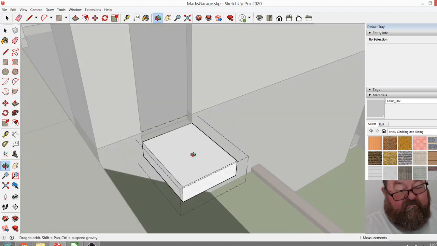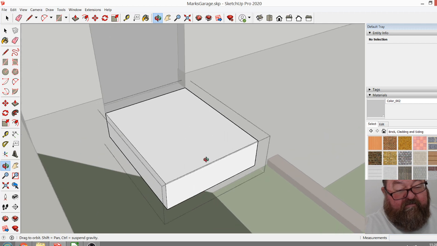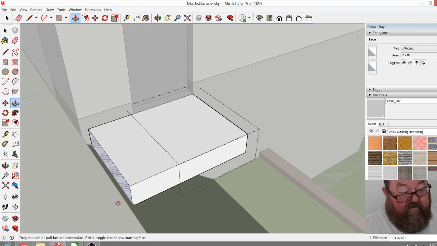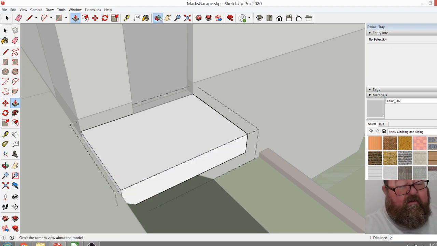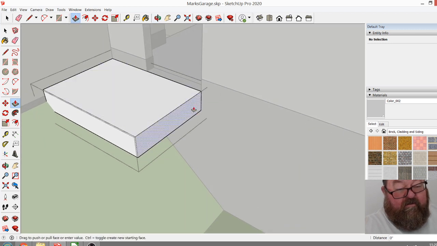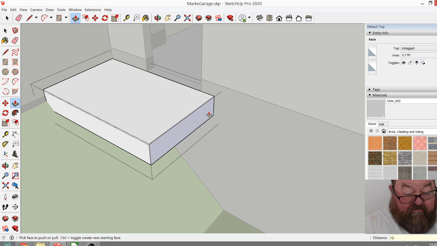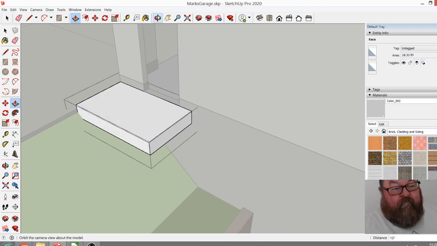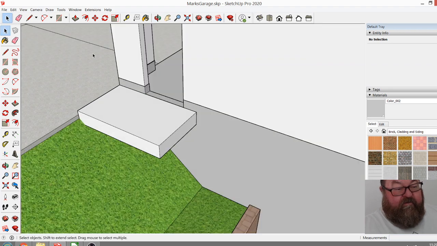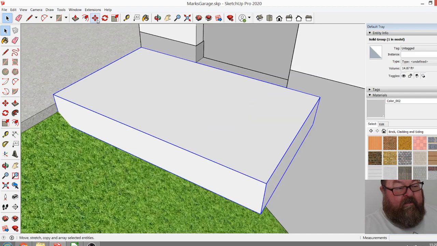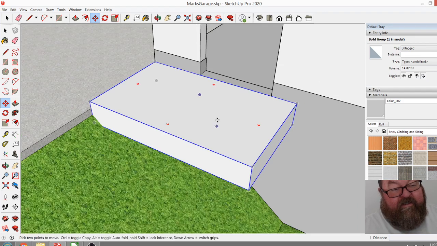Well, it depends on how you build it, but anyway, then it would come over here, and then you'd probably want to run it past the door at least 10 inches, at least one tread. And then that would be dropped down at least an inch below the door.